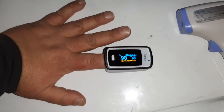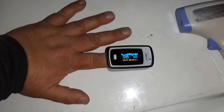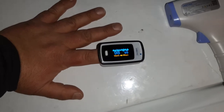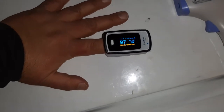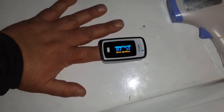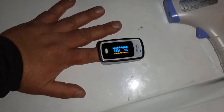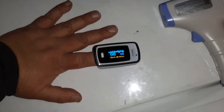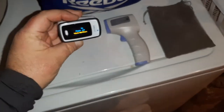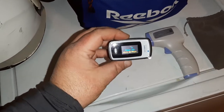See that little waveform display up there? Basically that's telling me the pulse waveform. It's hard doing a YouTube video and keeping your heart rate calm at the same time, but you get the idea. You can see those peaks and valleys — I'm looking for a nice, patterned waveform. I would have a more normal readout if I was calm and not moving around, but that's what this device is showing.